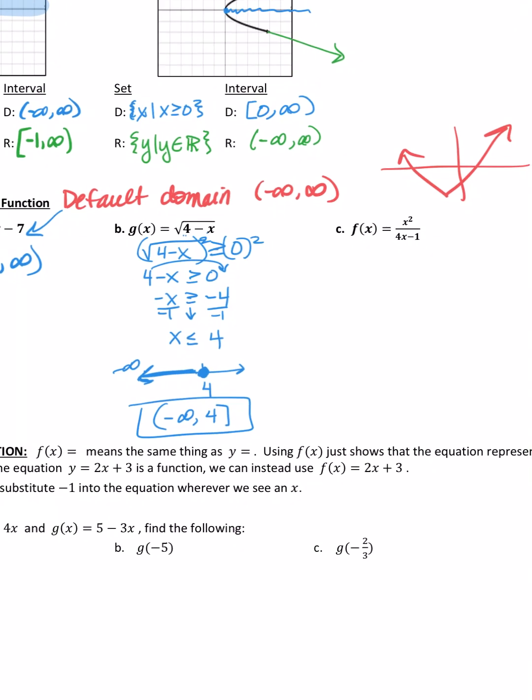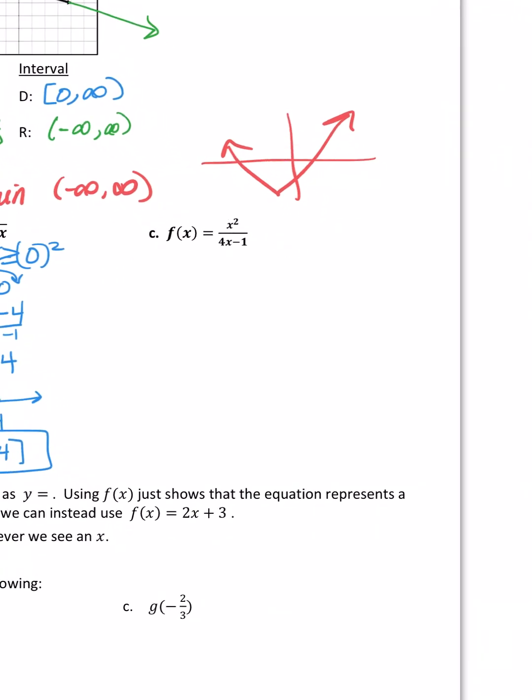What if it is something like this? This is a rational function. Now, the problem with rational functions is that you can't divide by 0, right? You can't have this guy be undefined. You can't end up with a 0 on the bottom. That can't happen. That is undefined. That's a no-no. Okay, so that's going to limit our domain. It's going to cause a break in our graph. So if you graph this, you would see that there's an asymptote and there is a break. But you don't want to graph it, so let me show you algebraically how to do this. So we are concerned about the denominator.